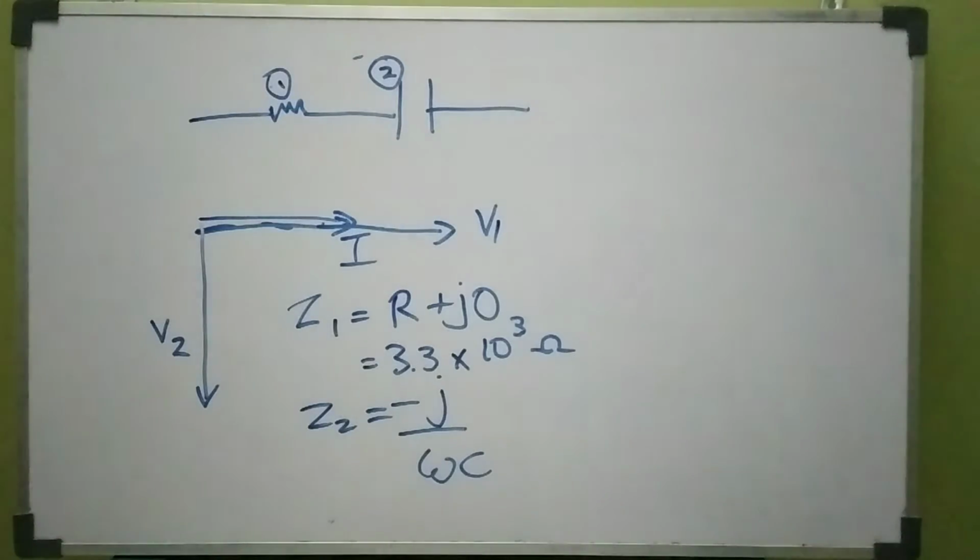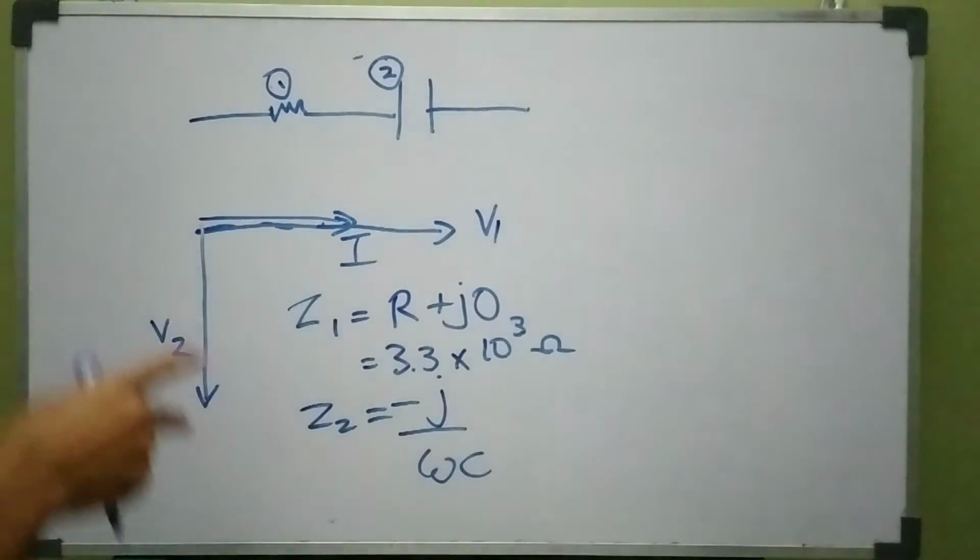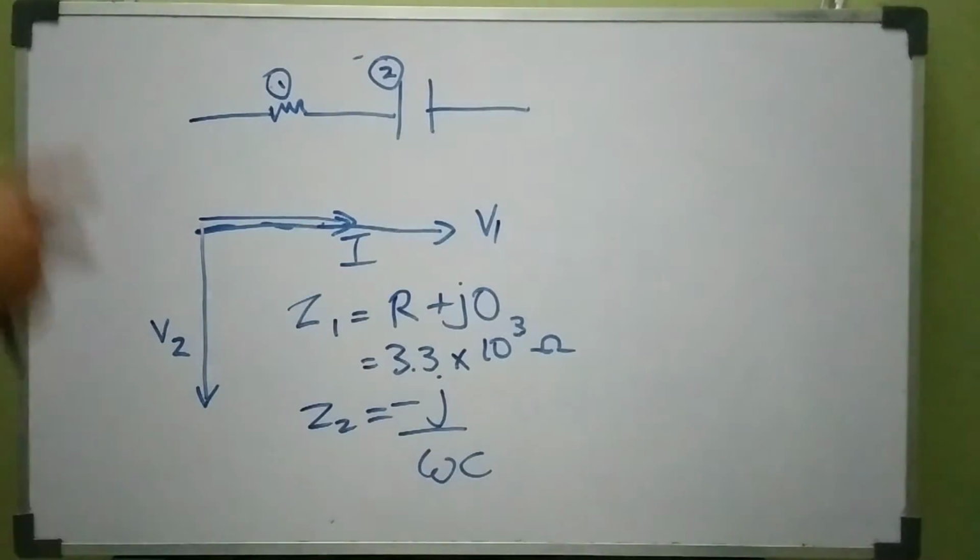But when we are considering the imaginary part, which means the reactance part, it's going to be in the line of B2. So we need to put a minus sign over here. And when we are considering the imaginary part, which means in the y-axis direction, we need to put the j, and we also need to remember 1 over omega c is going to be the impedance of that. So I have just mentioned it here.